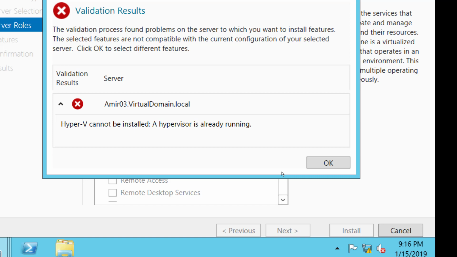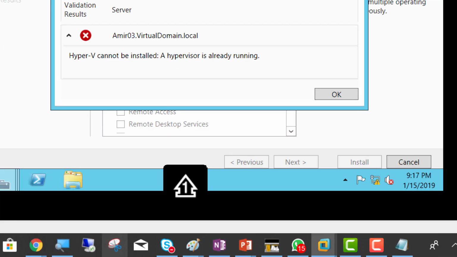It says Hyper-V cannot be installed. Hyper-V is already running, right? No, there's a solution for that. Okay, so maybe you were thinking, oh, dead end, let's go home. So anyway, the solution is that we're going to put 3 lines of code into the configuration file of the machine. And then when we start again, this will be gone and we're on to our lab, right? So 3 lines of code. So where are those 3 lines of code?